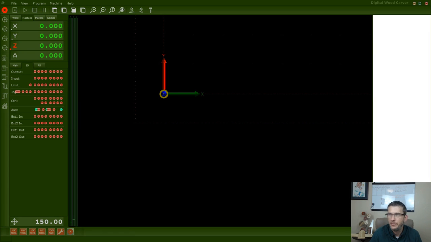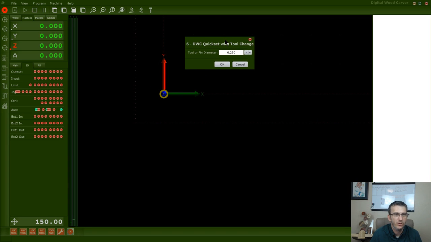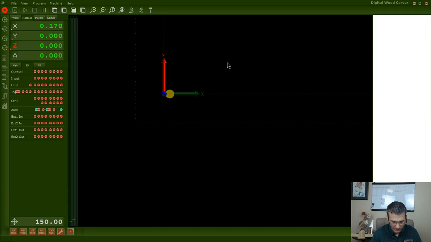For the tool change, meaning I'm using my touch pin instead of my actual tool that I'm going to carve with, I'm going to put in the diameter of that touch pin, and it's already default set for 1/4 inch because that's the size of the pin that's provided. But you might have something bigger, who knows? You might use a custom pin you want, what have you. But when we run this procedure, it's going to do the normal X and Y touch off. Once it meets the X, it's going to back up and move around the corner. Once it gets to the center of the block, it's going to start probing for Y. After the touch off, it's going to raise up and move over the block, but then it's going to stop.